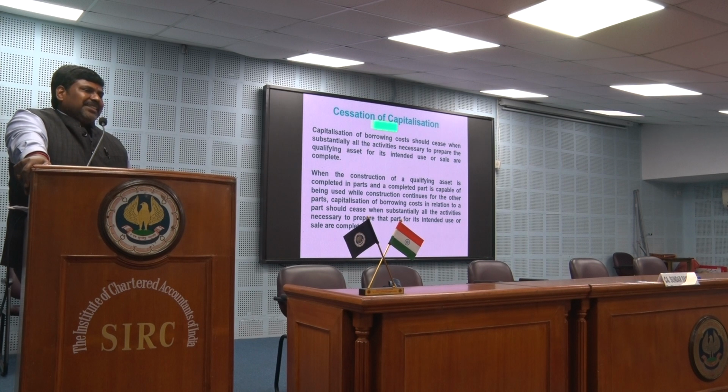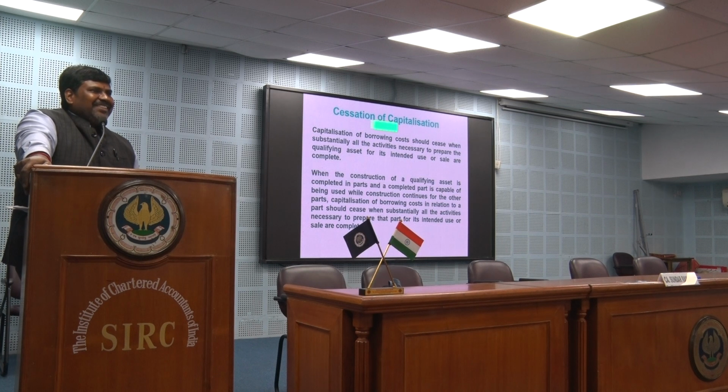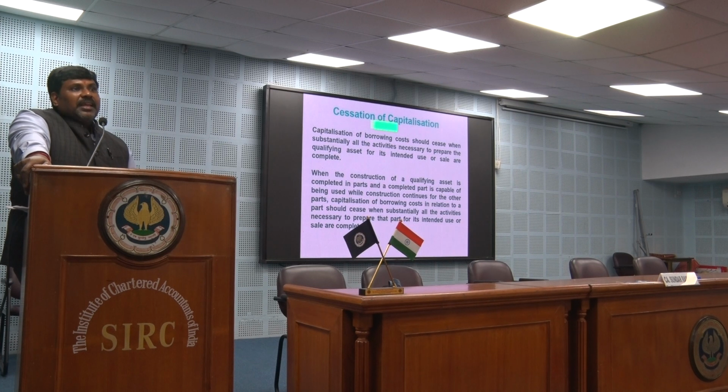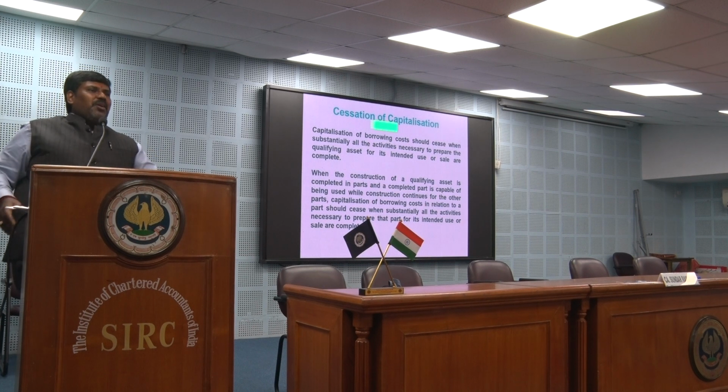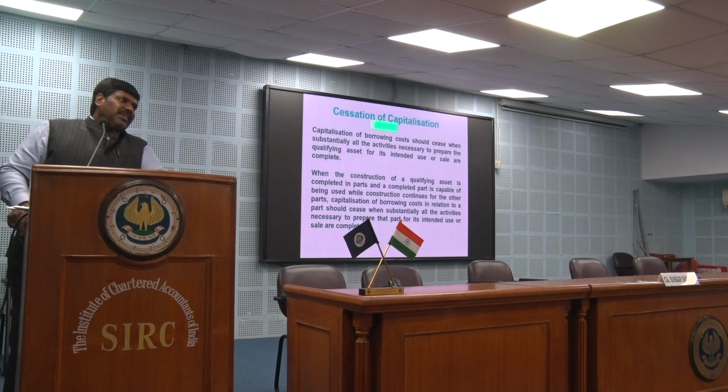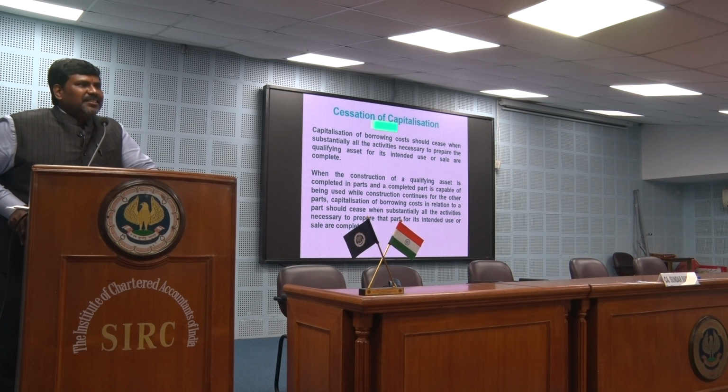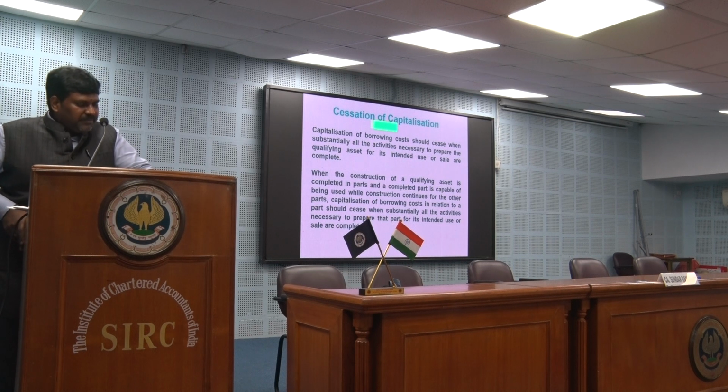Sometimes, in order not to heavily load the P&L with loss, because when there are pre-commencement expenses the tax authorities may disallow them, or you simply show a loss which you will not be able to carry forward for a long period of time, you will want to, in fact, capitalize from a tax perspective, so that at least you will be able to gain depreciation out of that. That is again not allowed, because the moment it is ready for use, you need to stop capitalizing and all the interest should only go to the P&L as an expense.